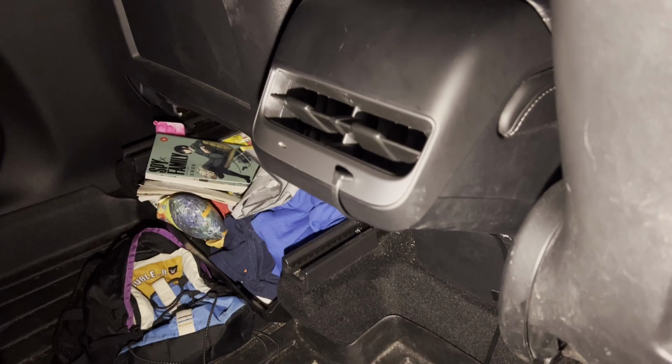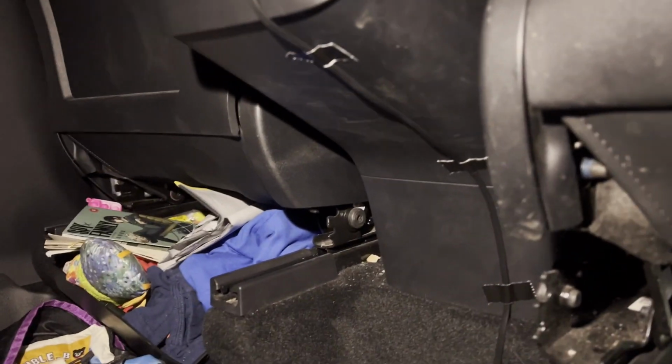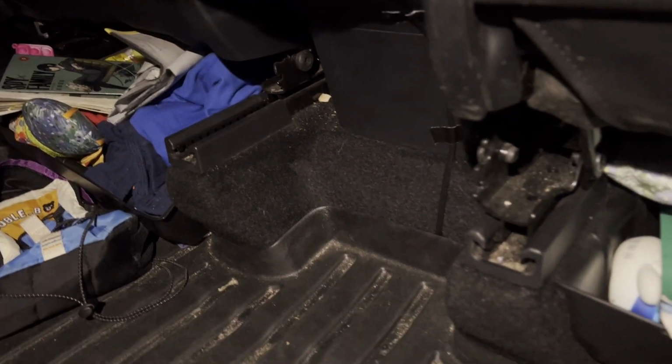That light goes straight down underneath here, and I used some duct tape. I've just put 3 spots right there. 1, 2, 3, and then it goes underneath the floor mat, and then the junction here is hiding here. Now you could probably do a better job with a little bit more time to clean these up, to hide these cables even more, but I have the cable coming all the way around here, and then it's going underneath the seat.